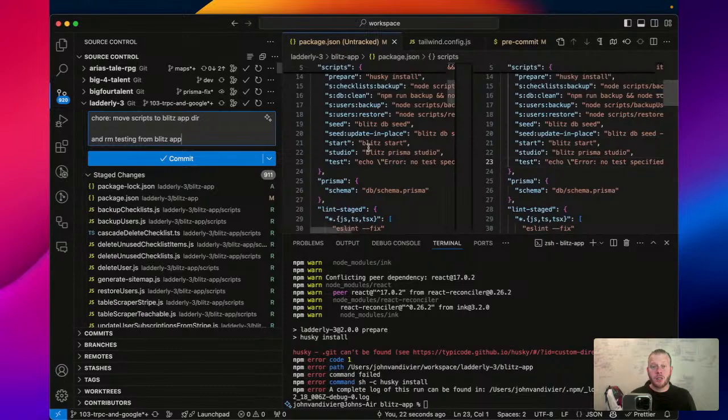Okay. So we'll get that ready. I could commit it if I want to skip Husky. .git can't be found, it says.